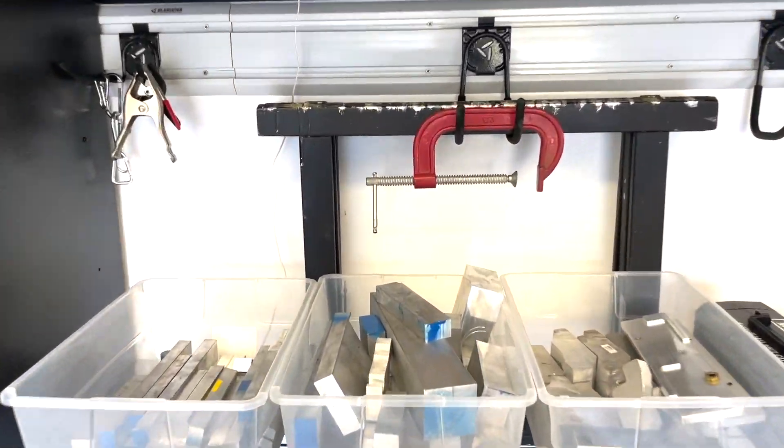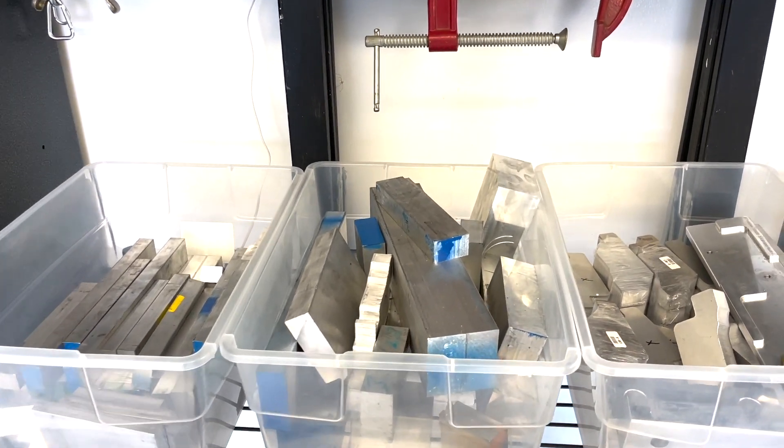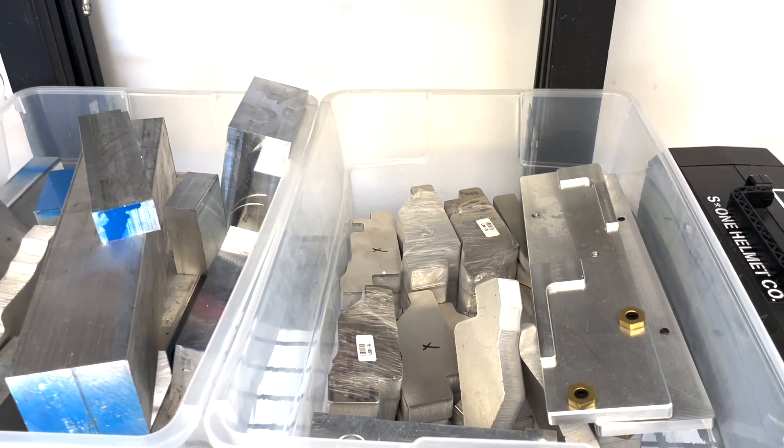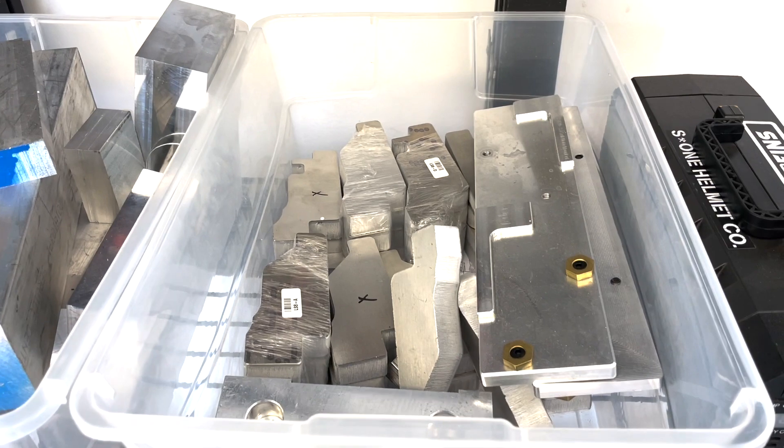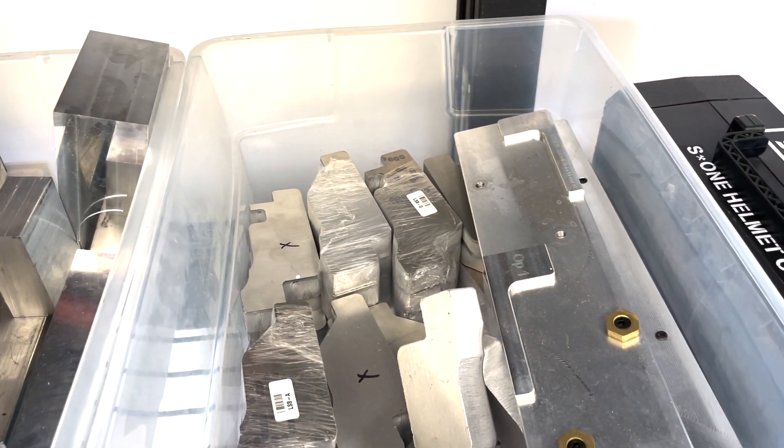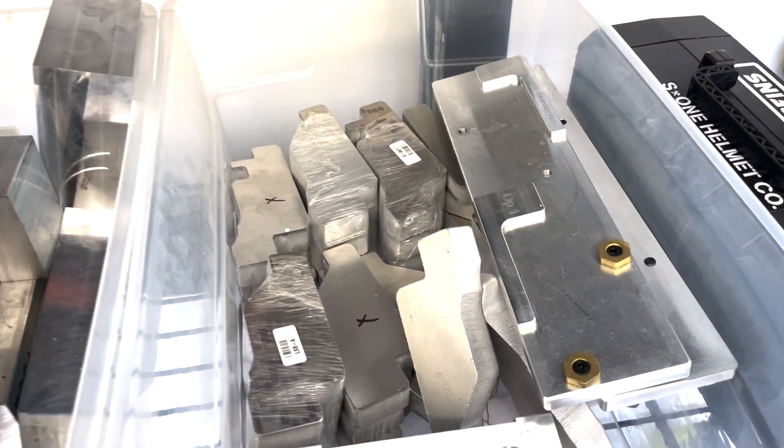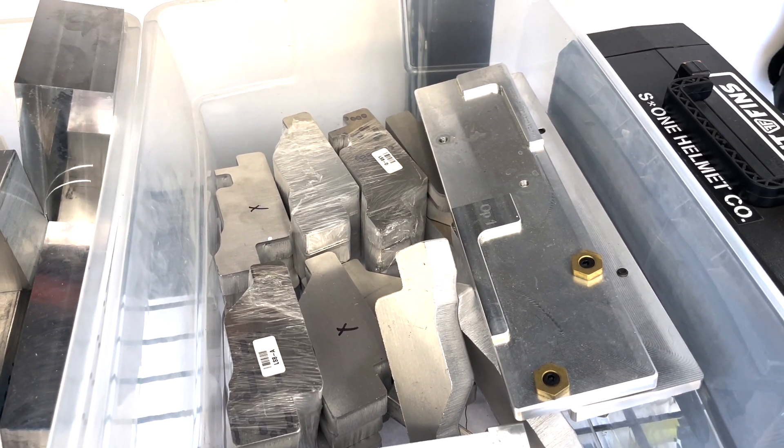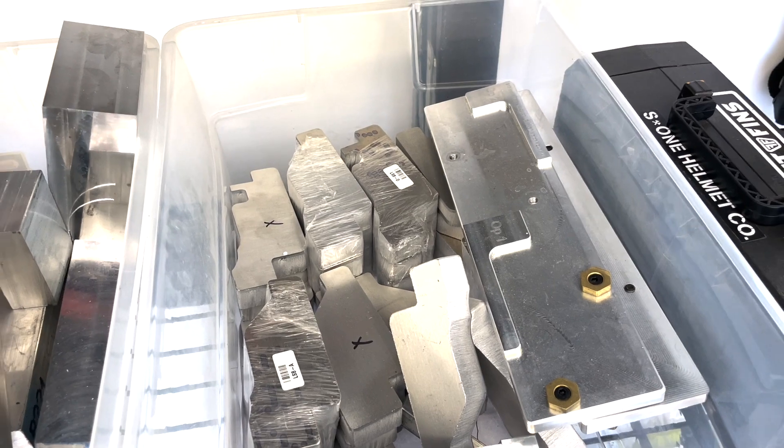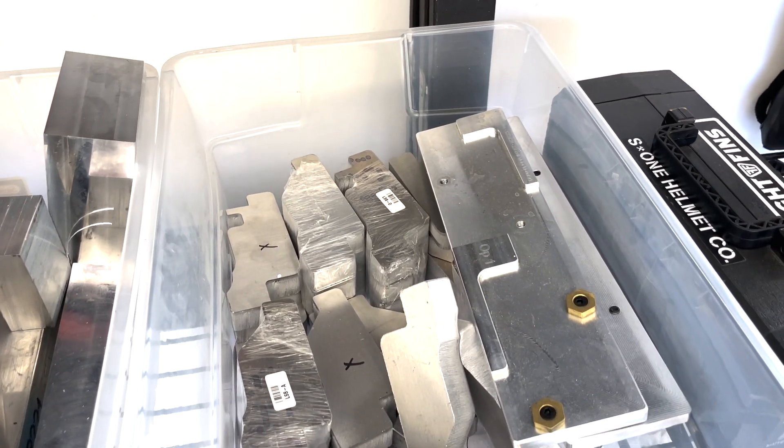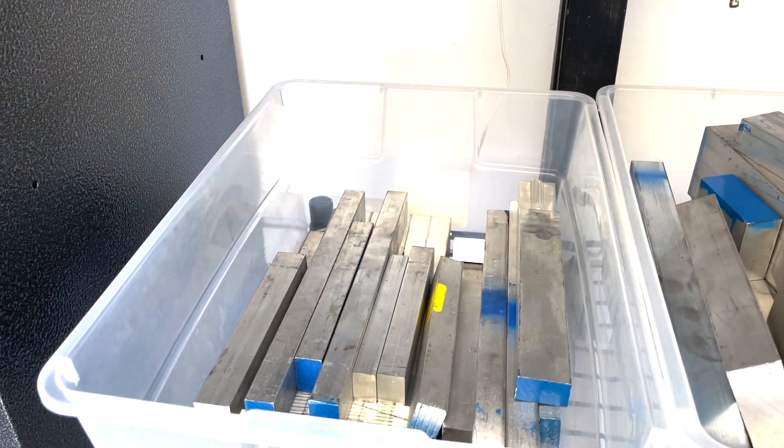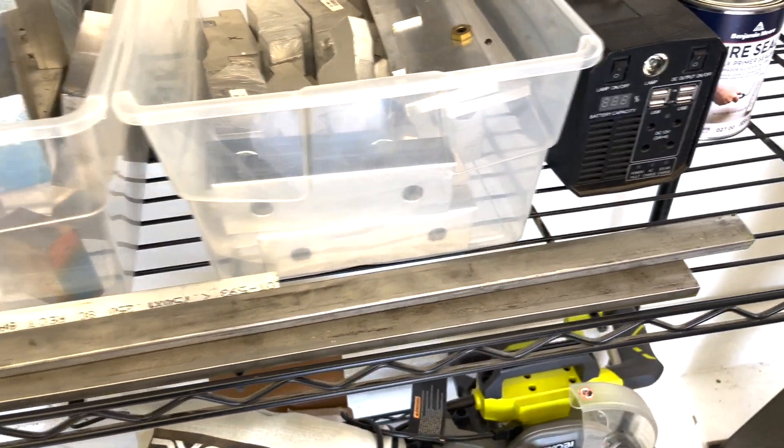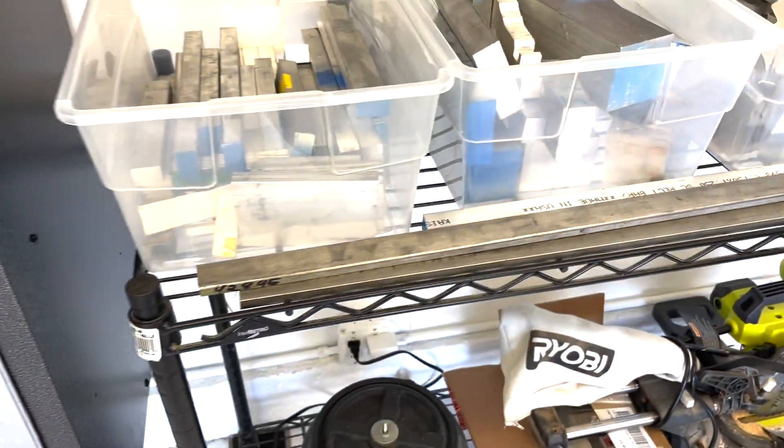This is all my kind of scrap aluminum. So you can see I got various sizes. Here's all those blanks from the last project. You know, when I first started this, I don't know what I'm going to do with this yet. I feel bad throwing it away, but really it's not very useful right now for me. So curious what your thoughts are. What do you guys do with scrap stock like that? I guess some other scrap and then right here, that's stainless steel. I'm going to be trying some stainless steel here in a little bit. I got some of the tooling for that. Really excited.